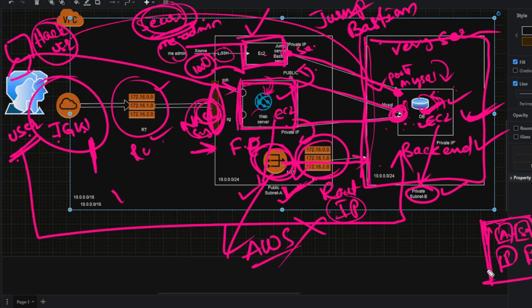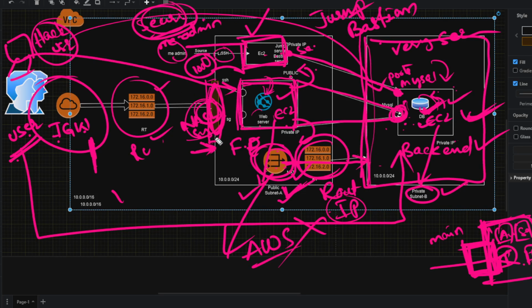So if you want to enter, how will you enter? Through the main gate only, right? So this is a kind of gate. Through the gate you enter wherever you want. This is highly secure. This is the main gateway. So NACL is also a very highly secured layer.